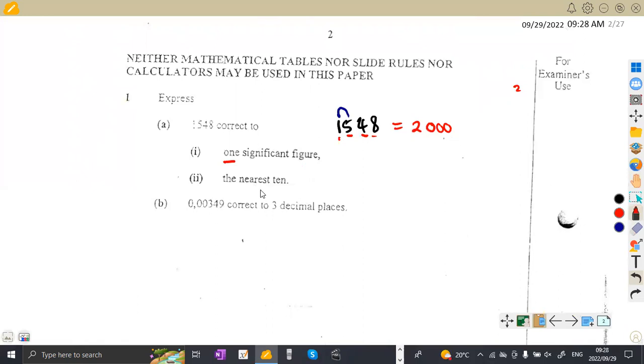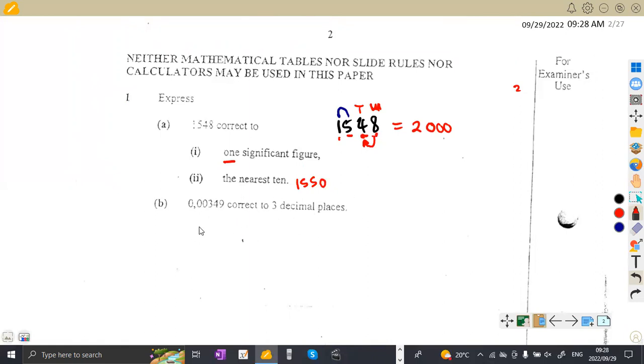Okay, then to the nearest 10, we are going to write this number. Remember, these are your units here. So we've got units, we've got tens, hundreds, and so forth. So to the nearest 10, we are focusing on this 4. So this 8 is going to change this 4 into 5. So it's going to be 155. Then what happens? It has changed this 4 into 5. What is going to happen with the 8? The 8 is going to be a 0. Okay, so that will be our number.